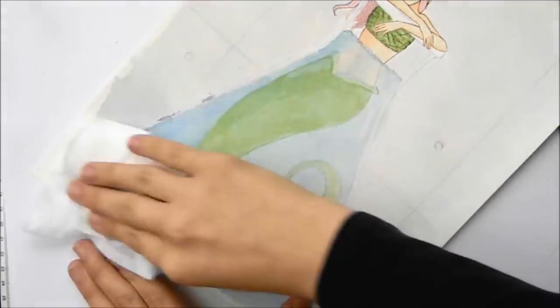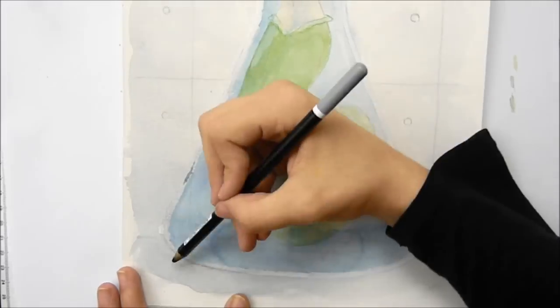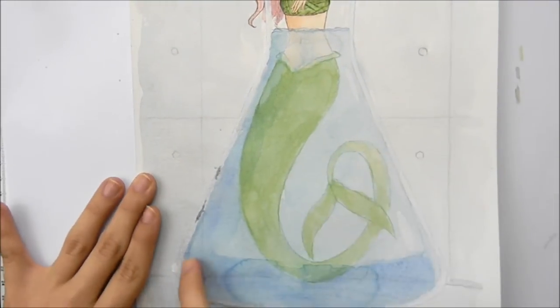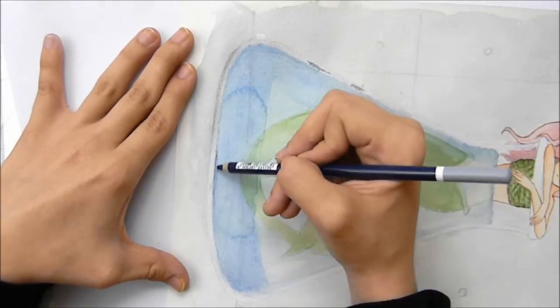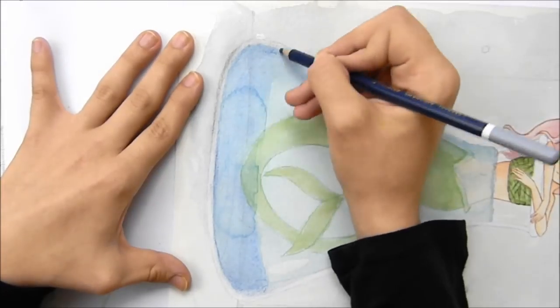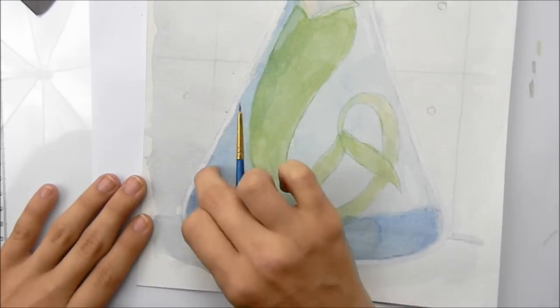And here, right there, I was taking my chalk pastel pencils and I rubbed it on a piece of paper towel, and I was basically just getting all of the color to go onto the paper towel. And then I rubbed it on my picture just to give it a gradient of kind of dark shadow. You can't really notice it very much, but it did kind of make a difference.